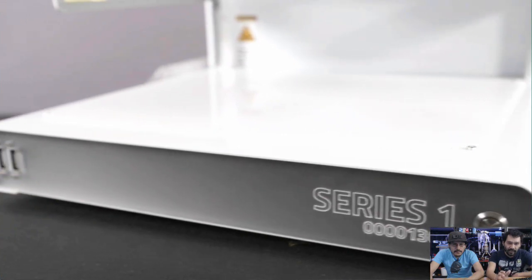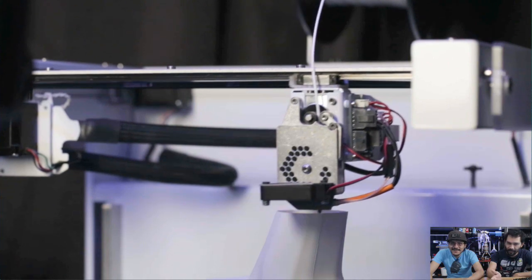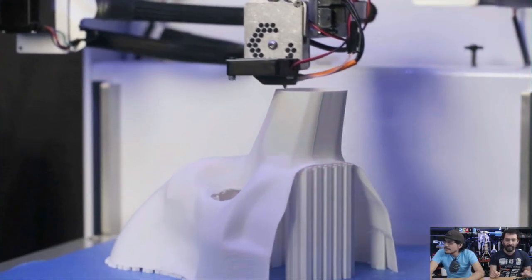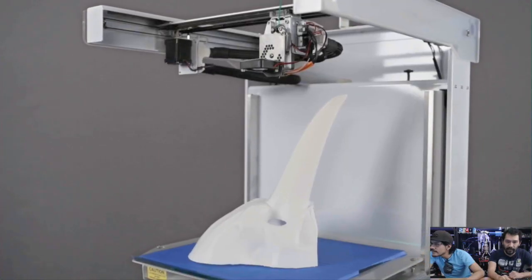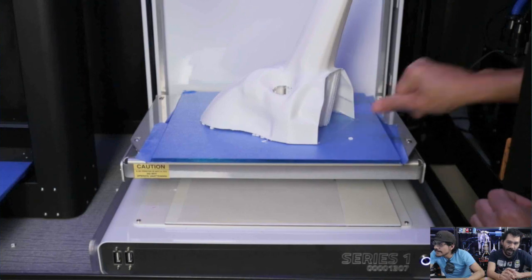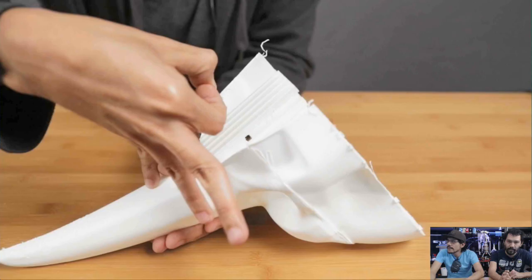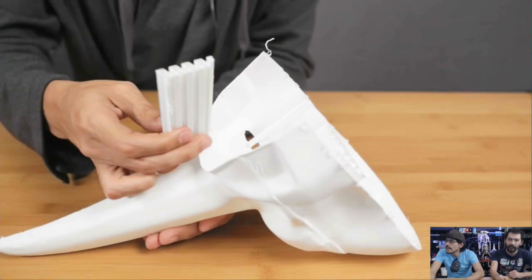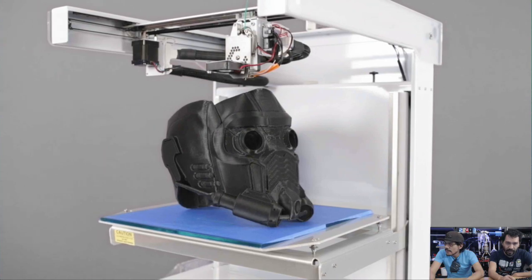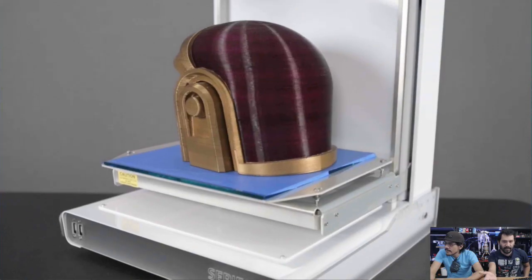And this thing looks like an Apple 3D printer without the proprietary Apple mindset behind it. It's completely open source. They give away all the drawing files, all the bill of materials. This thing is phenomenal for just ginormous prints. The support materials that come out of this are superb. Nothing sticks to the actual print itself. You're able to just flick a lot of the prints off, and this is perfect for cosplay, for props.